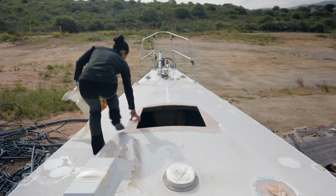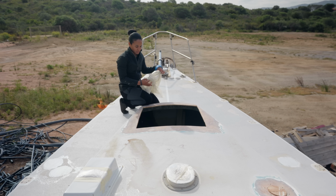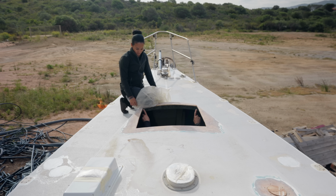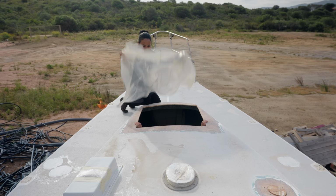So templating, do you want me to do the same thing as the windows? Yeah, just tape it big, and then draw a line here, and then draw a line on the edge of where we ground. And then you're gonna do the same thing. It's 6 layers.